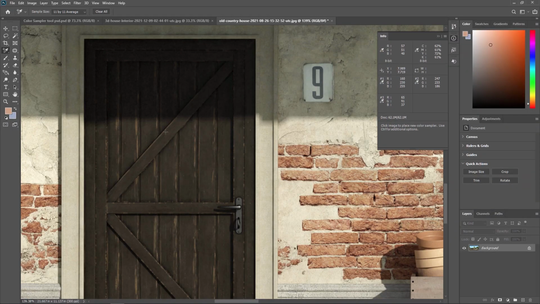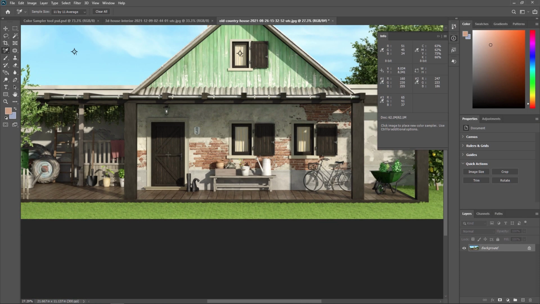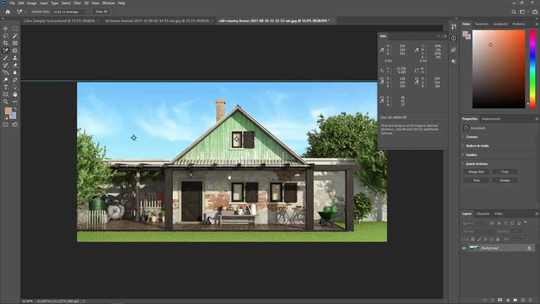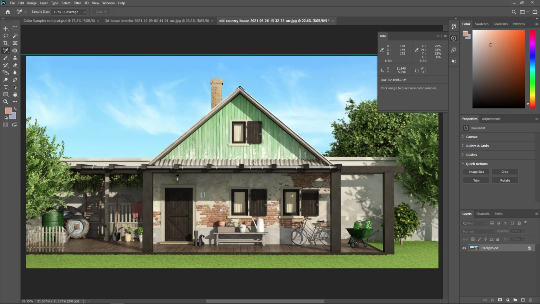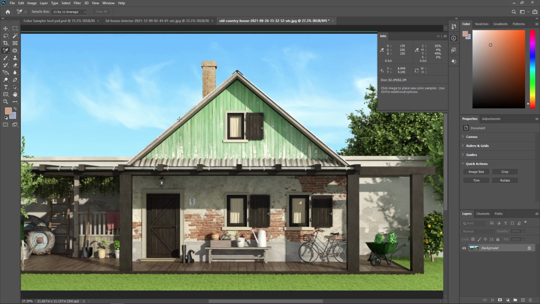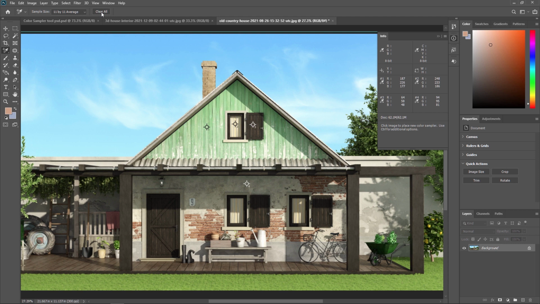Okay. So friends, if you want to clear all the samples, you can do a simple trick. You just need to go over here and click clear all, and it will clear all the colors. Fine. So in the same way, you can add up to 4 colors over here. I'm just selecting 1, 2, 3 and 4. And if I want to clear all of these, you can use clear all. And if you want to remove a particular one, just press Alt on your keyboard and click on that particular sample and it will be removed.